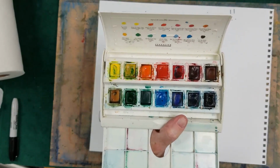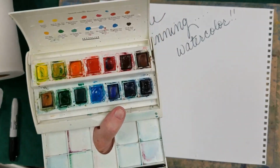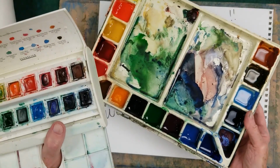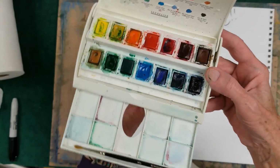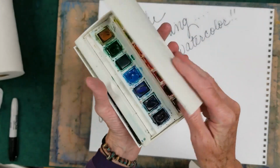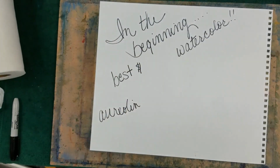And I like this especially to use with my sketchbook, my journaling. Instead of getting out my large palette, I'll have a tendency to use this. And it folds up very nicely, and that's really a nice little thing to use too.